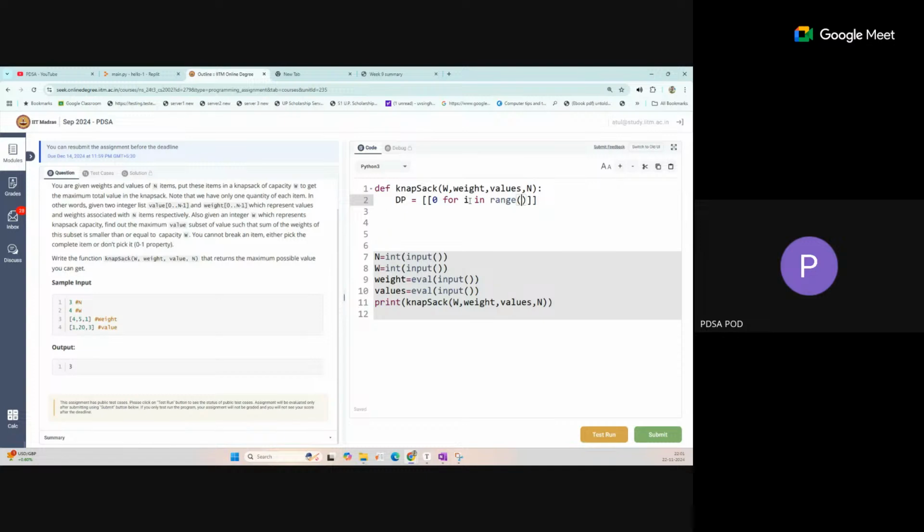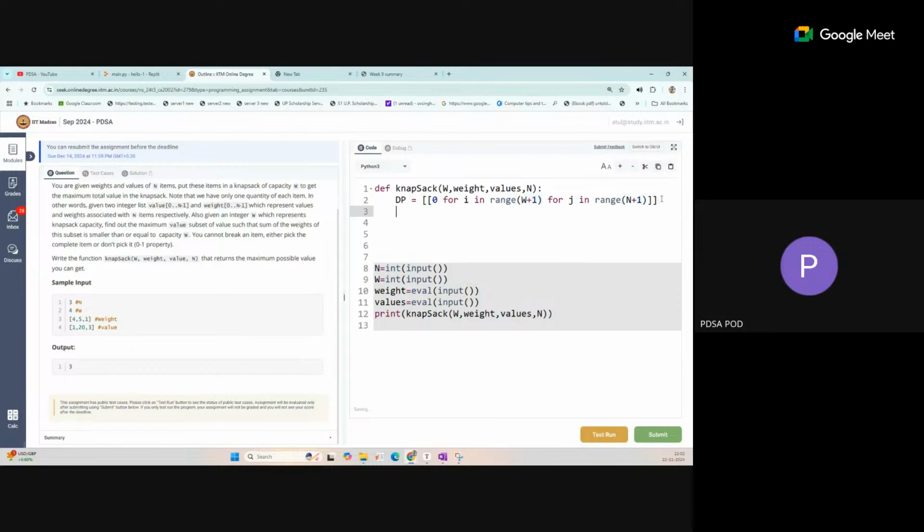That is for the column, so W plus 1, and then for in range, and that is actually n weights. So n plus 1. So now this will become a two-dimensional matrix, and all values will be filled by 0, and the number of rows will be n plus 1, and the number of columns will be W plus 1.